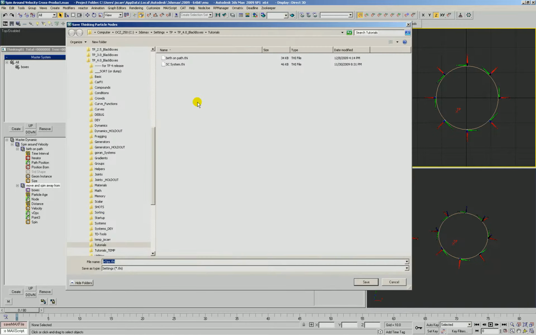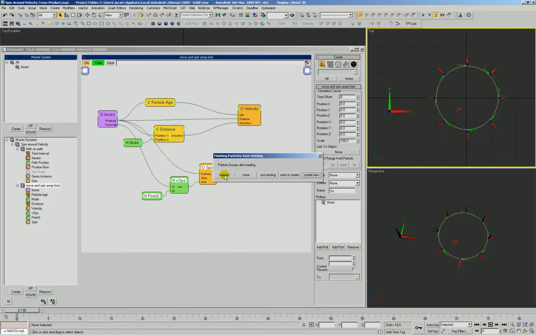And we'll go ahead and do a save, and we'll save this into tutorials, and we're going to call it spin around, or spin by velocity. And of course there are no groups involved, so we'll say none.